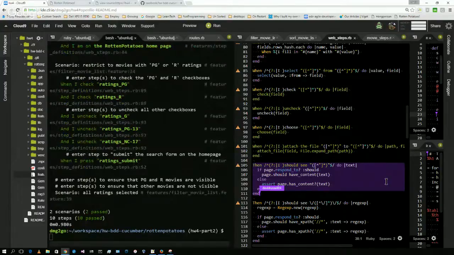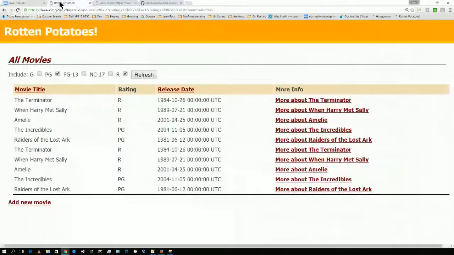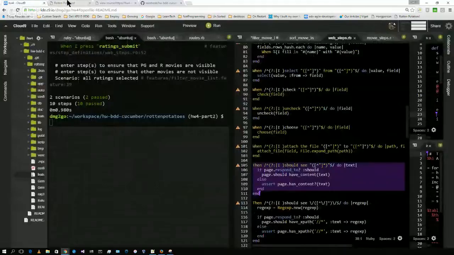On your screen, could you pull up the Rotten Tomatoes browser page so I could see what to add?